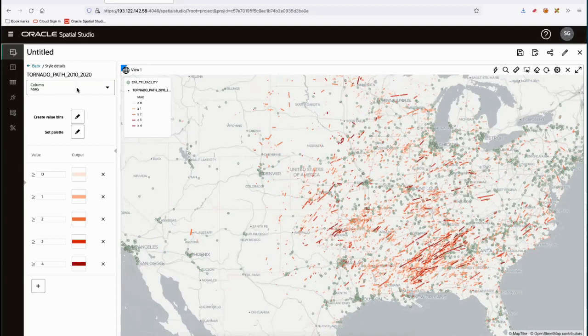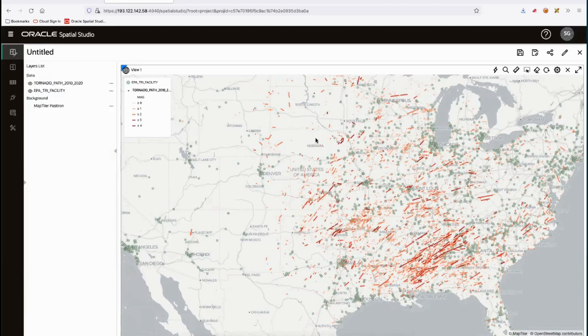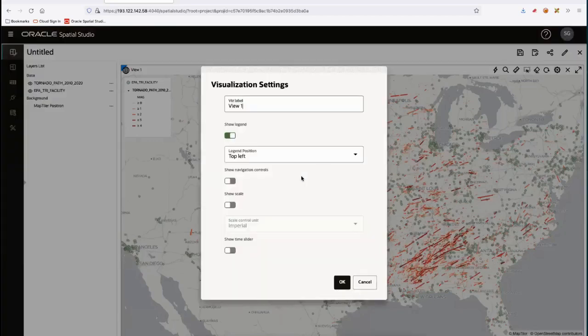But to visually explore this, it'd be nice to be able to step through time as we're doing this. And so another one of the features that we added last year, not a brand new feature, was a time slider, so that you can look at things over time if your data has a date in it, which the tornadoes do. So I can go into the settings of my map, and here I could turn on lots of things. I could turn on navigation controls, scale bars, and so forth. But here I wanted to show a time slider.